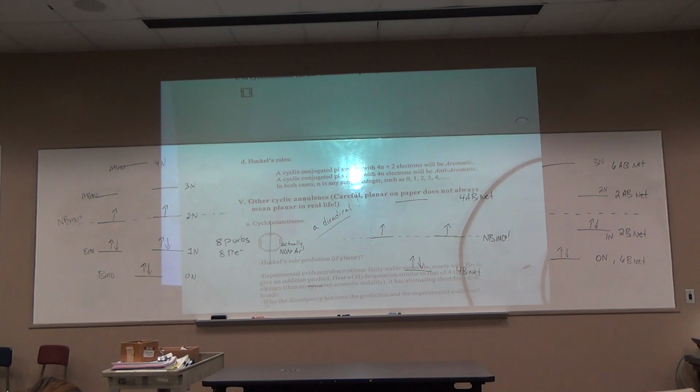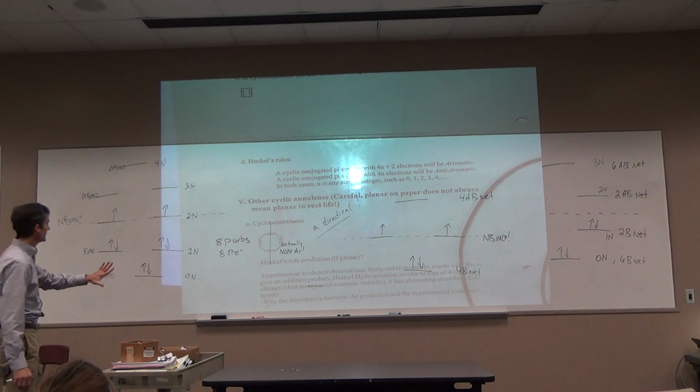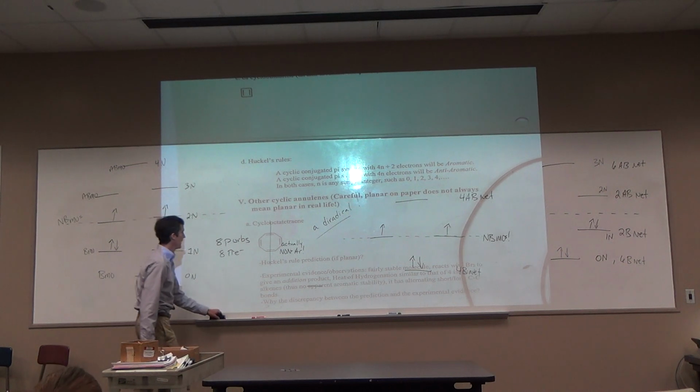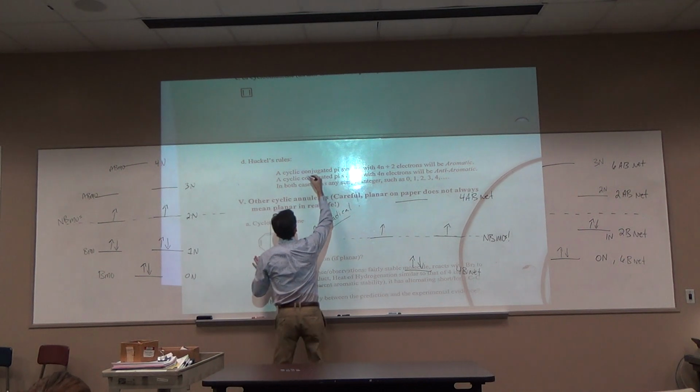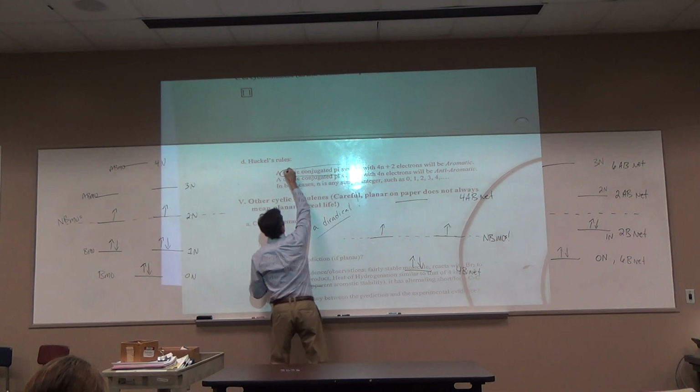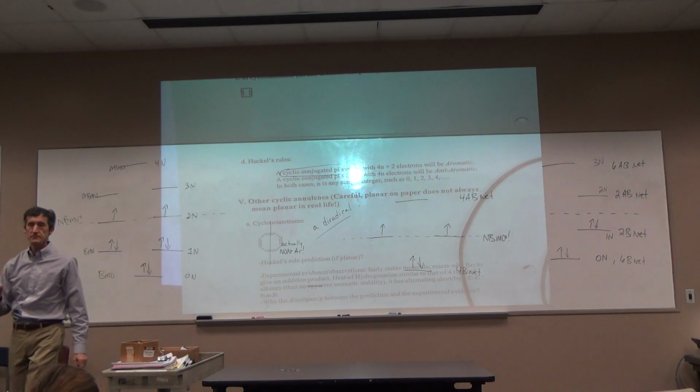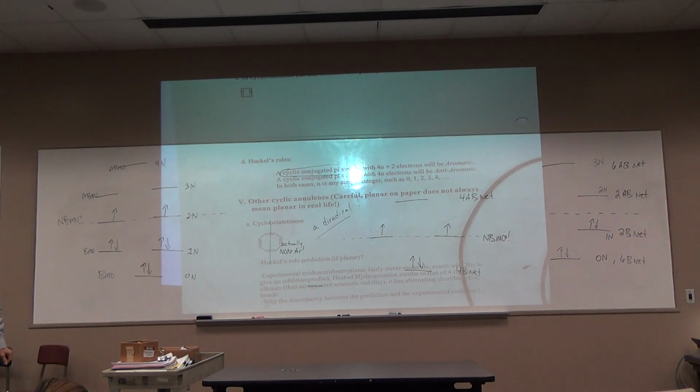Let me ask you this, guys. Do you think a compound wants to be anti-aromatic? No, it does not. That's a very unstable thing. Nature doesn't like to be unstable. If it was planar, okay, this is very important. Don't forget this part. It first has to be a cyclic conjugated pi system. All p orbitals interacting. That implies that it has to be planar.